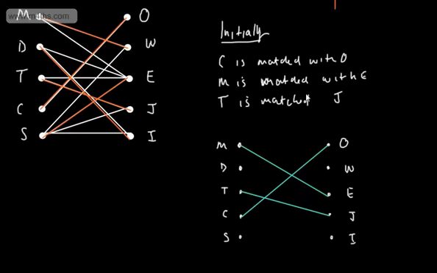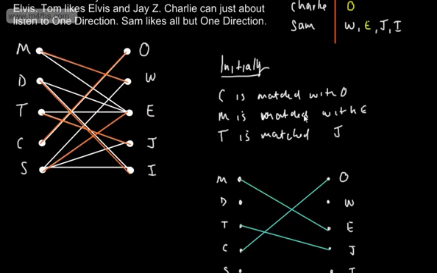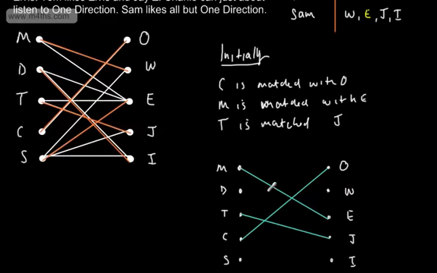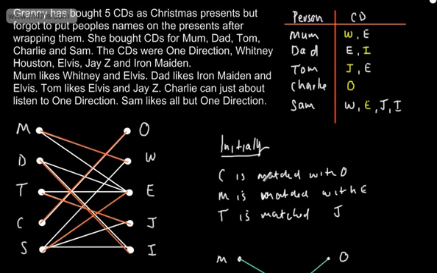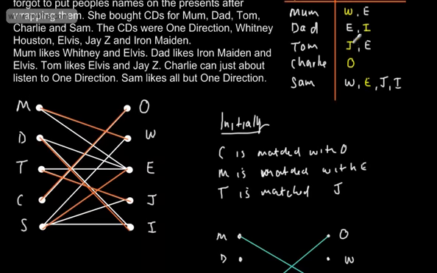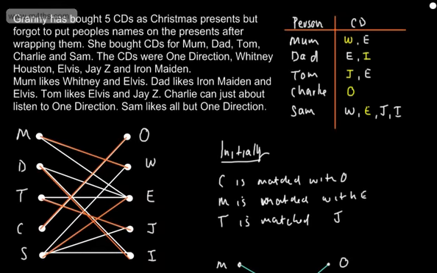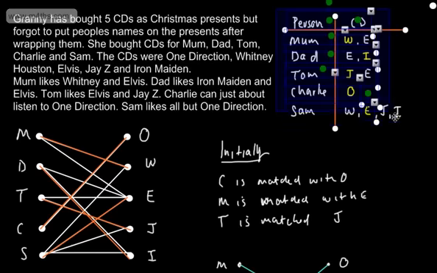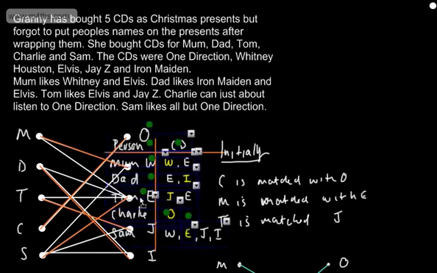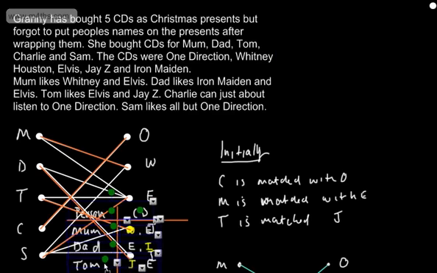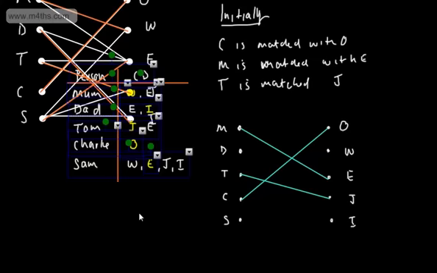So what we're going to do now is the following. We're going to start off, and I could start anywhere. I could start with Sam, or I could start with Dad. I'm going to start with Dad. So what we can see is Dad is unmatched, and in fact, let's just grab this down, and we'll move this down as well, so we can now see what we're doing. So if we just put this down here, we can see where we're going with this.